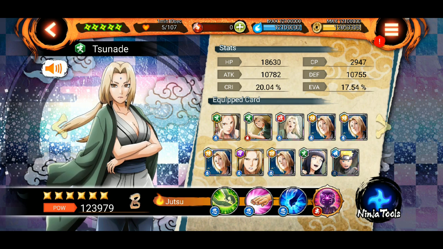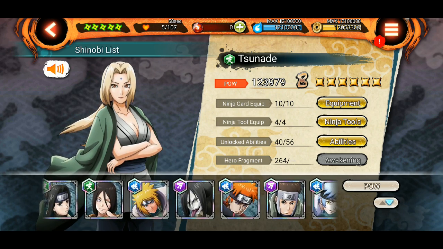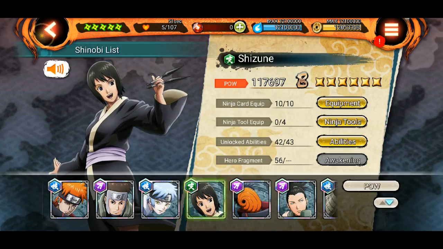I don't have a new ultimate, but I have one of her new jutsus, so that's what I have done. But this is kind of a double-edged sword, because it also reduces the defenses of Tsunade, so she can literally be one-shotted after that. But it is what it is. And if there's a defense base, then I use Shizune because of her ultimates. That's simple. So without further ado, let's just jump into our first match.